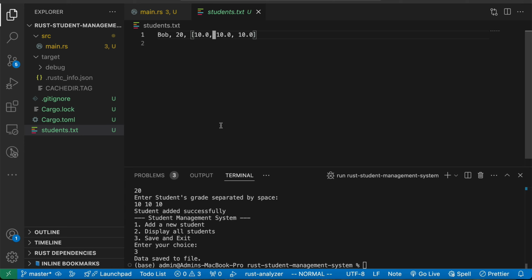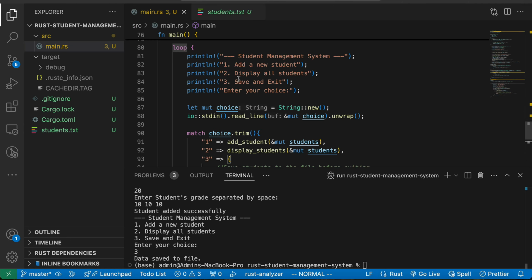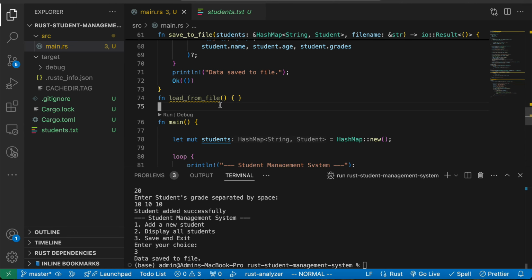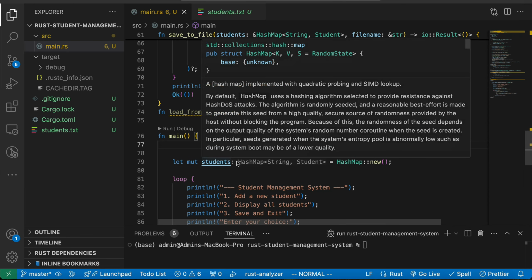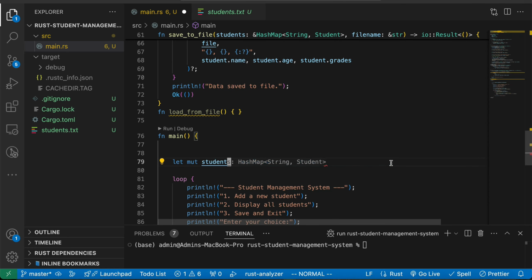But we have to create multiple data entries, and for us to achieve that, we have to write some functionality inside our load from file. For the load file, we are going to change this to load file, and we are just going to pass the file name, which is students.txt, and then we save.